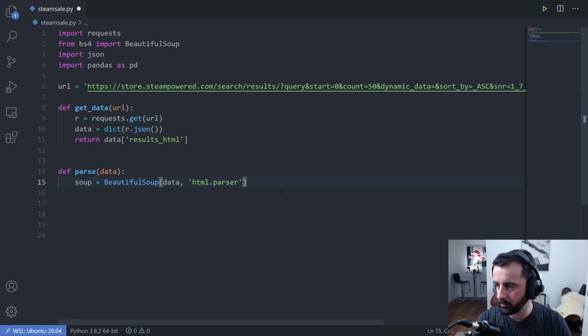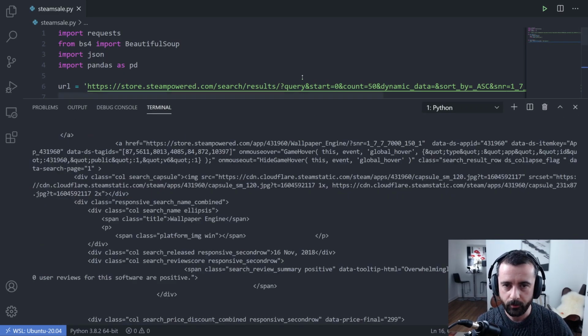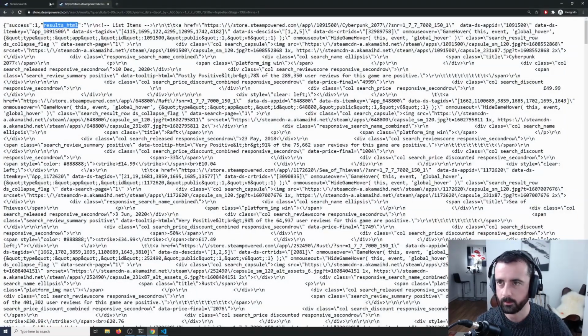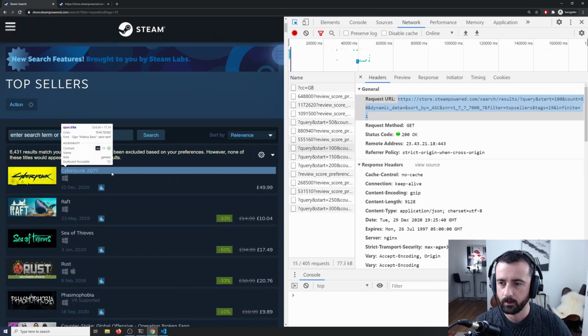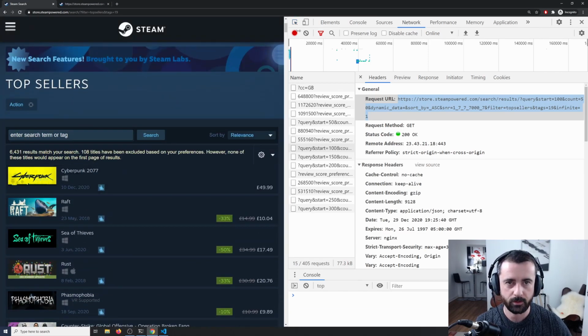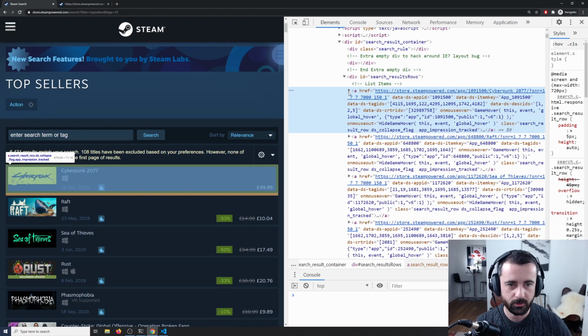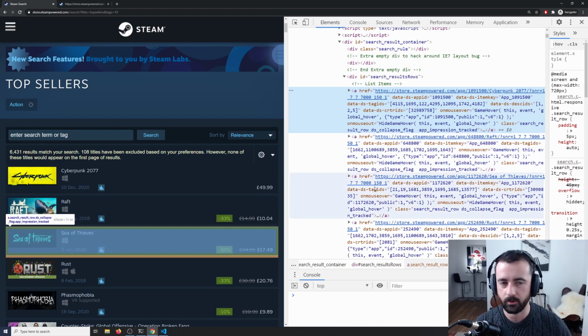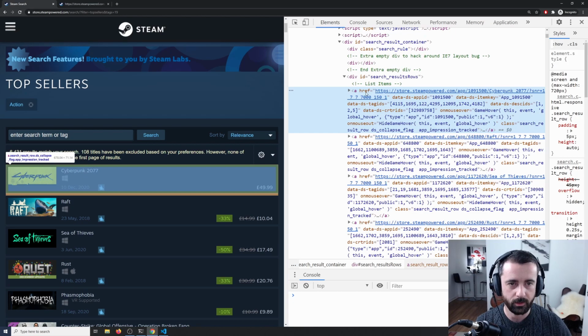Okay, so the next thing we want to do is check through our HTML code and see where the information is. I actually have it in my terminal still here. Now, if this is too difficult for you to look through, we can go back to here and have a quick look at this as well. If I hover over the first game, I need to go back to elements. What I'm noticing here is that all of the actual individual game things, you see them changing color as I hover over on the left hand side of the screen, are all underneath A tags.